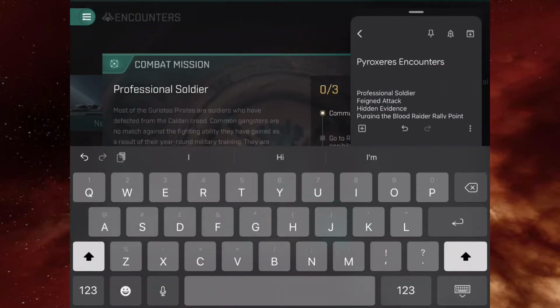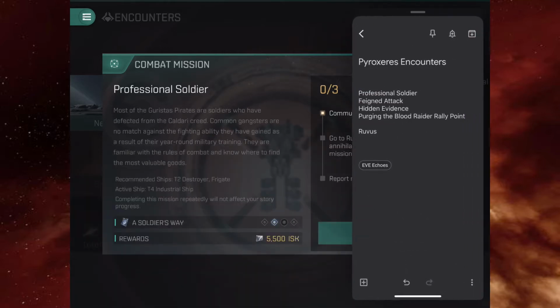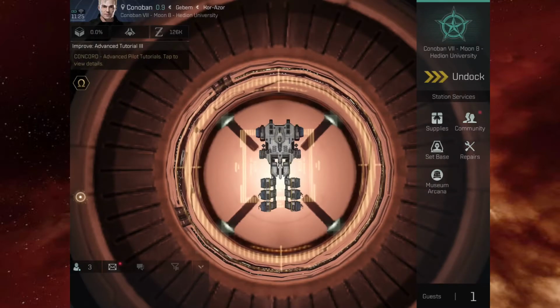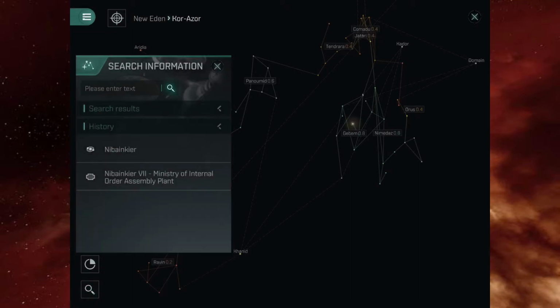I am making a note of that, but not accepting the mission yet. Yeah, that's Ruvus. So I'll take that note, and then I'm going to use the galactic map to locate Ruvus system. From there I'll select a station as my destination and activate my autopilot to head to that station.